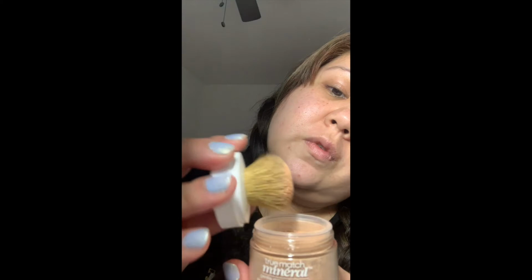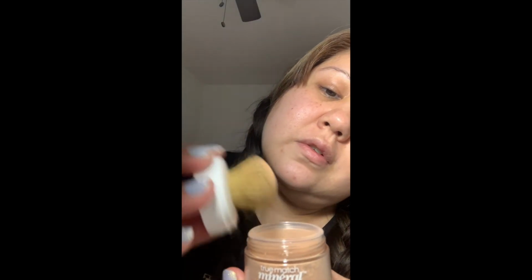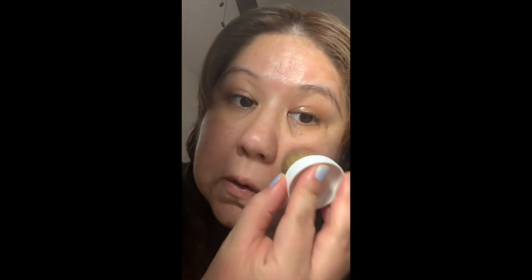And I'm going to pour some in here because that's what I think you have to do. Pour some in here. Swirl the brush in, I think. Right? Or maybe I should have just done it directly from the... Yeah, I'm going to do that. That would make sense. All right, so I'm going to put it back. Move it around, dust it out, and let's see. Okay, gives it like a nice little golden, I like it.